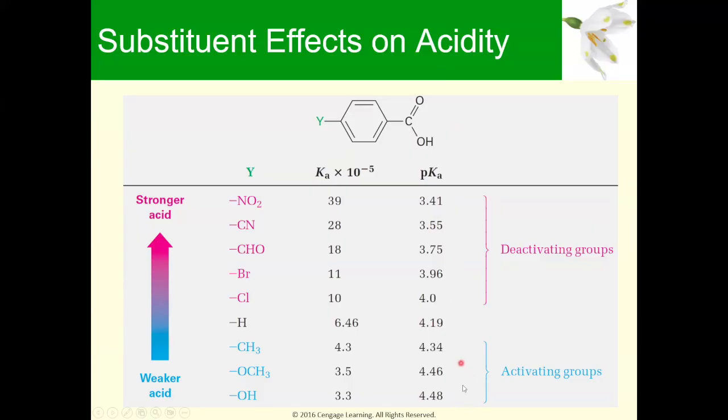But it's just the opposite when you've got an activating group. What made it activating is it donates electron density to the benzene ring. So that's good if you're trying to get a substitution reaction on the benzene ring, but it does also make that hydrogen on the carboxylic acid in this instance less acidic. So it kind of depends just what properties you're looking for.